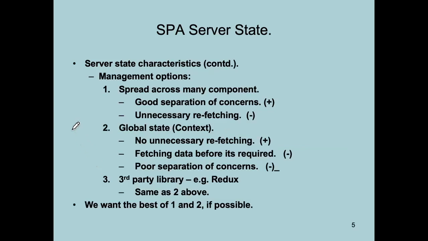In terms of managing server state data, there's a couple of options. Number one, we could store server state within a particular component using the useState hook. That would certainly make sense if a particular part of the server state was only used by one component, so there's no point in making it global. That would work fine, and it would be what I'm calling a good separation of concerns, because it's only that component that needs to know that server state data.